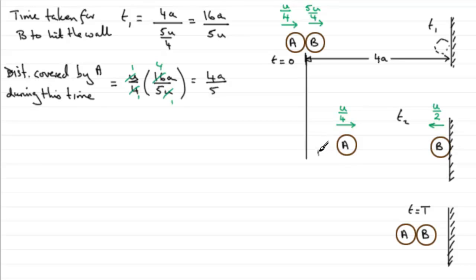So that's the distance covered. Let's just mark that in here. That distance then is 4a over 5, from there to there. So that means that we can work out the distance between A and B at this time. The distance between A and B is going to equal 4a minus 4 fifths a. And if you do that, that is going to be 20 fifths minus 4 fifths, that's going to be 16 fifths a. So that's our distance between here, 16 fifths a.